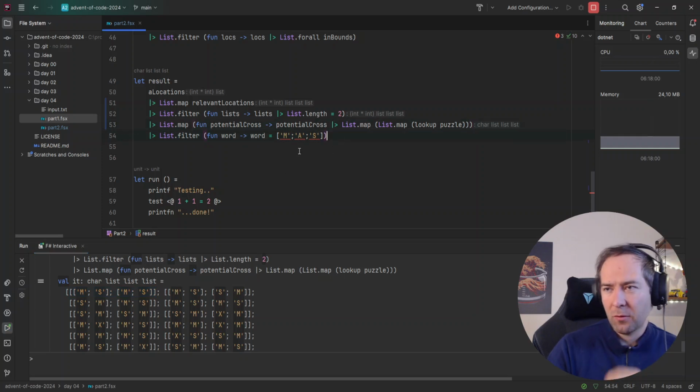So we're filtering again. Or we can filter in this horrible line above. No, let's do the filter as a separate step. Potential cross.